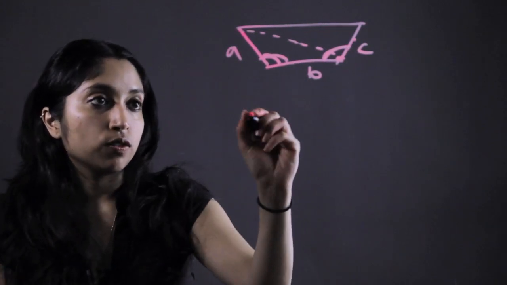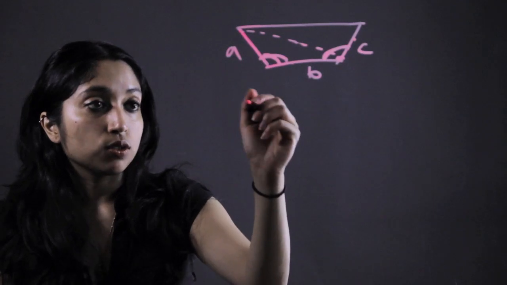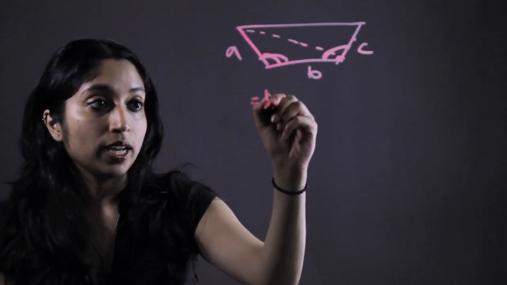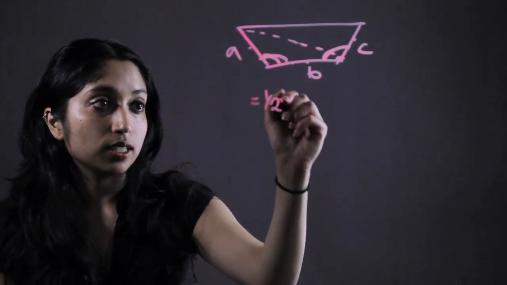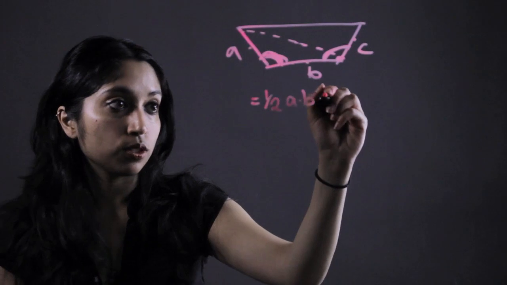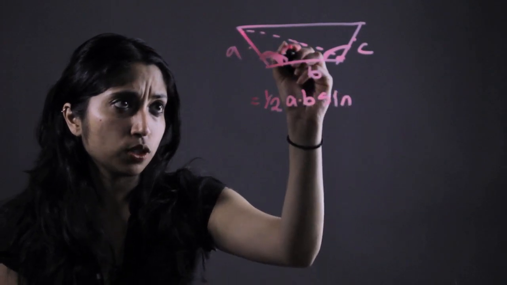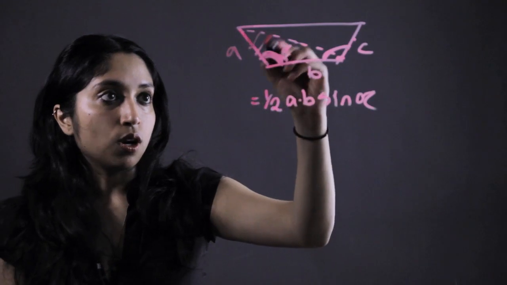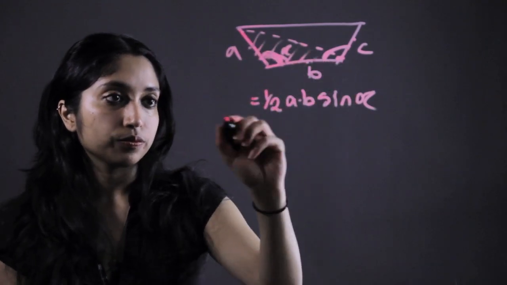So to find the area of the first triangle, we just have to use the equation for the area of a triangle which is given by one half of the two sides A times B and the included angle which we already know. So sine, just call this guy alpha. Halfway there, already know this area. Perfect.